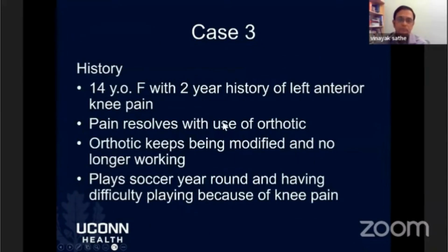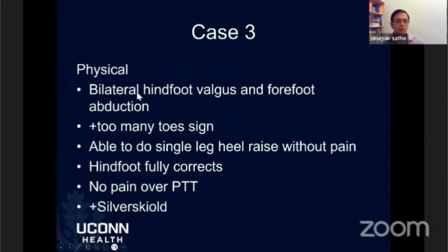The other case I had was a 14-year-old young lady. She had knee pain, which resolved with orthotics. The orthotic did help her during day-to-day activities. She used to play soccer and had knee pain. But more importantly, she had bilateral hindfoot valgus as well as forefoot abduction, so basically she had too many toes sign. She was able to do a single heel raise without pain and the hindfoot fully corrected.